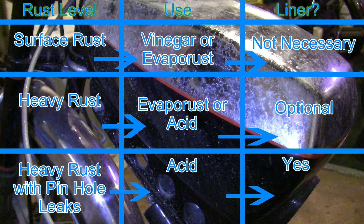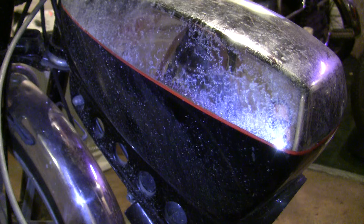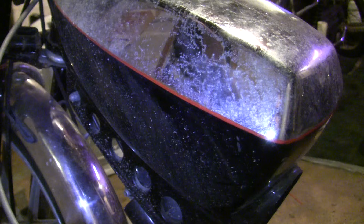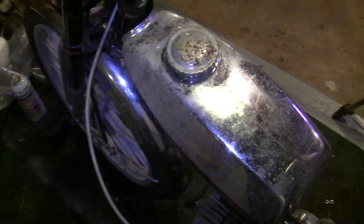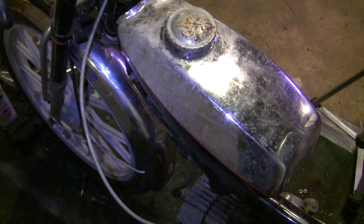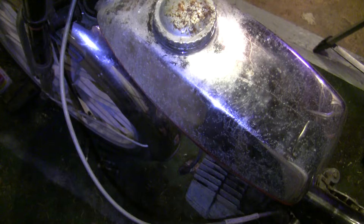I'll put a table on the screen. General rule of thumb: use the least abrasive method necessary. You'd be surprised what you can do with salt and vinegar, or something like VapoRust — which is fantastic as a green, safe product — before you reach for acids, small tank liners, and sealers. If you choose to just do a treatment and a filter, read the full extent of the tank de-rusting article on the Moped Army Wiki. Something not to overlook if you treat with vinegar: flush with 90% rubbing alcohol. It dries really quick, gets the water out of the tank. If you don't do this, you'll run through your first tank of pre-mix, it might run for a couple minutes then quit, and you'll see little splotches in the drained gas — that's the water you didn't get out. So if you're just doing a treatment method and running a filter, make sure you rinse with alcohol.